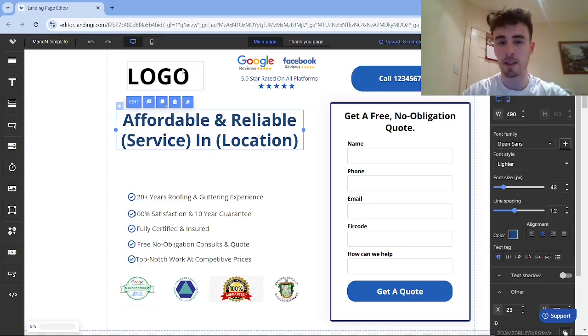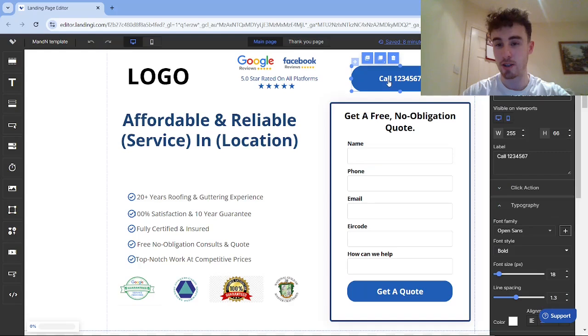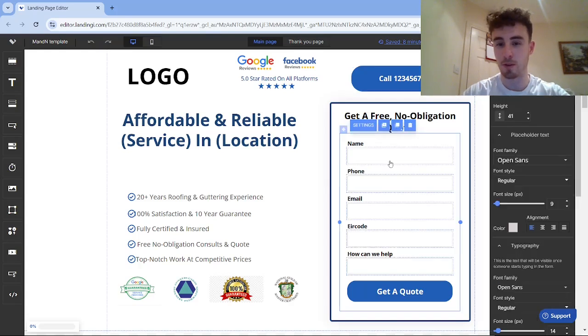And usually at the top of any landing page, you have your logo, some social proof at the top, and your phone button, along with your form and some clear benefits of why they would choose you. And you can also include some authority markers that are relevant to your industry as well. But as long as you're identifying the problem with your headline, you could also include an offer, for example, a percentage discount to encourage them to take action now. You have clear benefits of why they would choose you, and you have clear call to actions, for example, calling or filling out a form with their contact details. Then those are the core components that you really need to include.